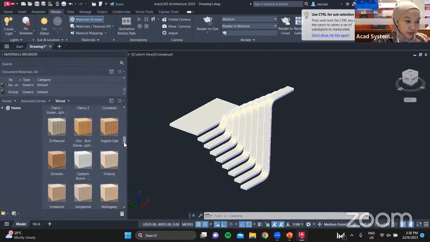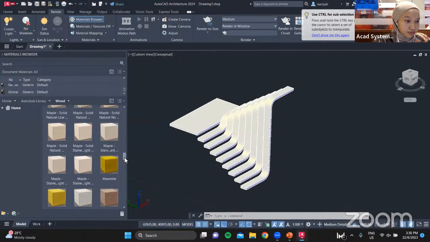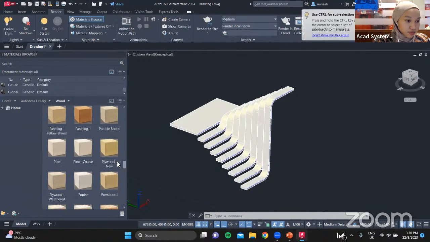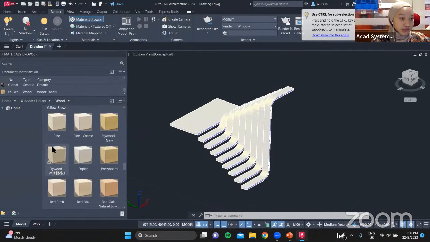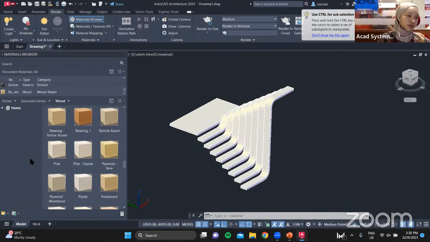Let's say I took this one and I need to drag this material to my document material. We only can use the material from our document material. It's like we load it from the Autodesk library to our document.